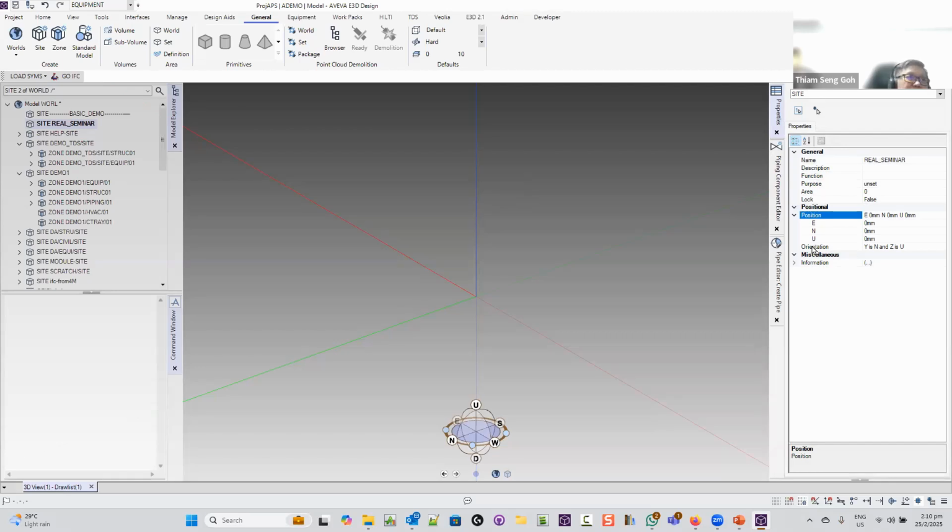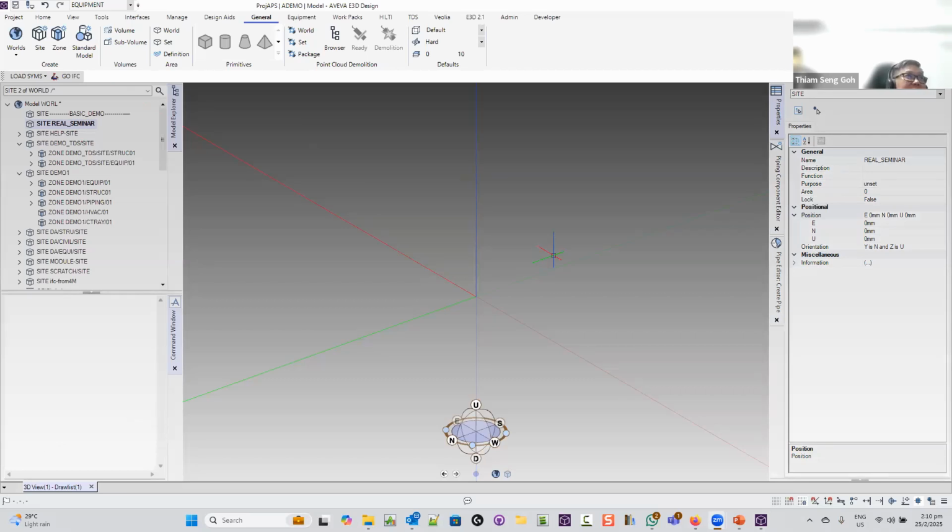If you put all the 3 sites together at 000, every time you do your design, it will all be stacked together. But if you have 3 different platforms, you can put them at 3 different site locations by setting different positions and different orientations, so that everybody works as though they are within their own platform. They don't have to put in some very big values, etc. All right, so this is something about the site.